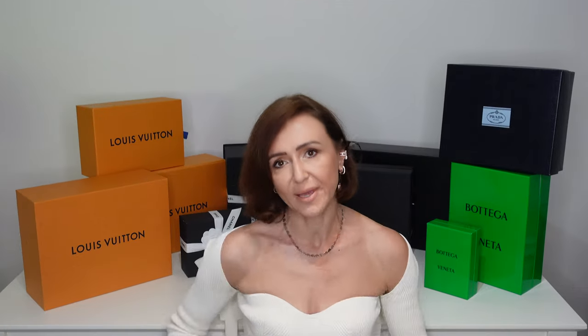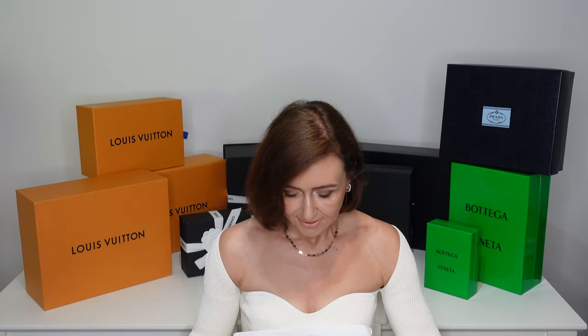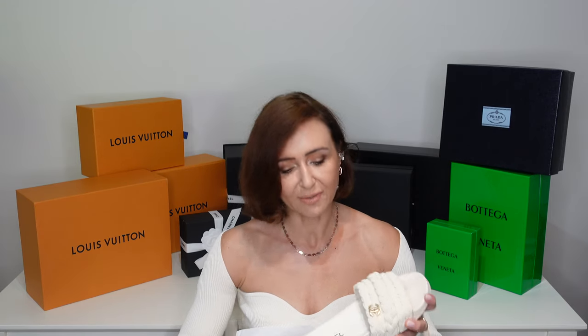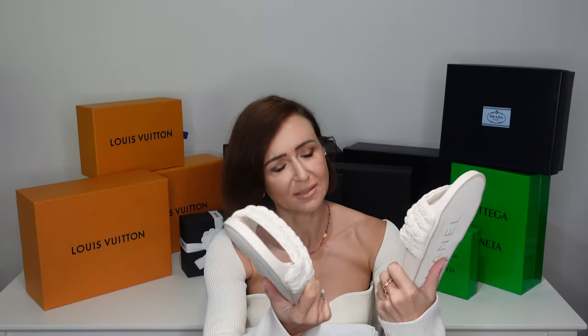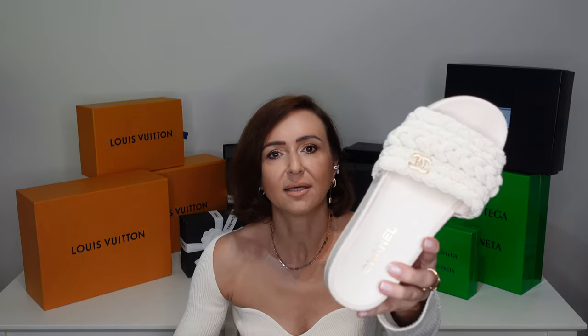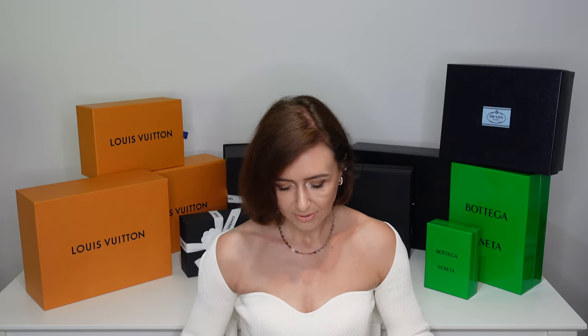The second pair of shoes come in a little box. When I first saw them I didn't think too much of them, but on second thought, since I live in Australia and the weather is quite warm, I thought they'd be a great addition to my collection. These little slides are a creamy off-white color — definitely not worth the price, they were ridiculously expensive — but I will get a lot of use out of them in Sydney. They have a little detail and I took them in size 39. They fit perfectly and are very simple shoes for the beach or summer shorts.